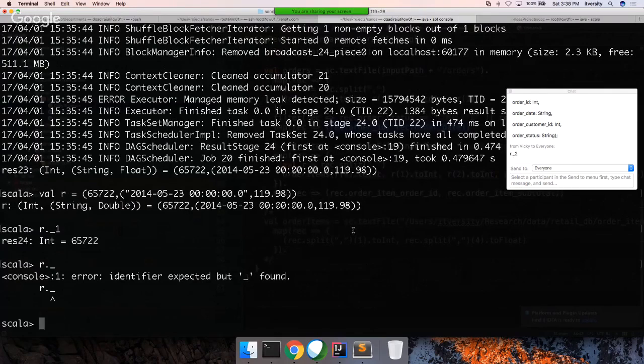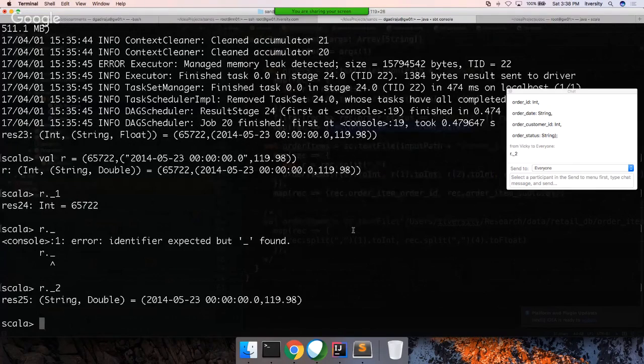The reason I'm explaining this is that when you develop, you should use the REPL very effectively. You should be able to produce the scenarios quickly using the REPL, and then use it to come up with the code which you can embed as part of your main program. Wiki is correct, r._2 will give the tuple.